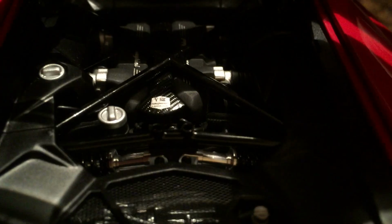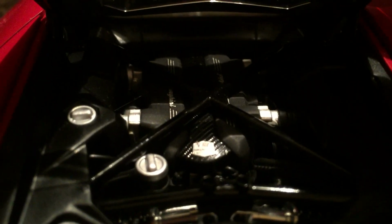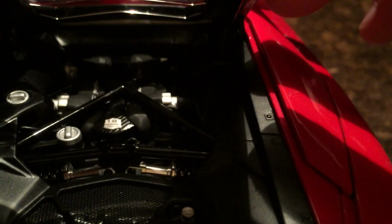AutoArt has done another fantastic job with the engine. You can see the springs for the suspension on the real car, Lamborghini written on the covers for the engine, and then it has another crossbar, and then tons of liquid and fuel, or oil and coolant intake caps everywhere, and then more metal mesh in there, and you can see details further in there, and that's really what you pay for with AutoArt, is all the minute details that a lot of other companies don't put in.